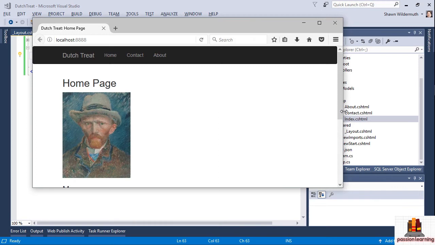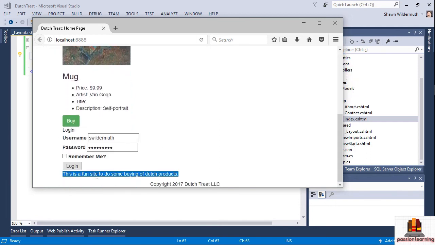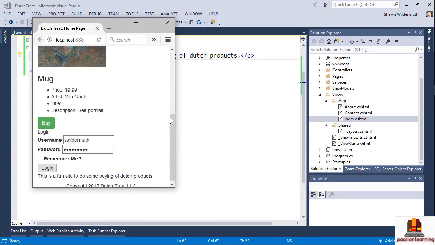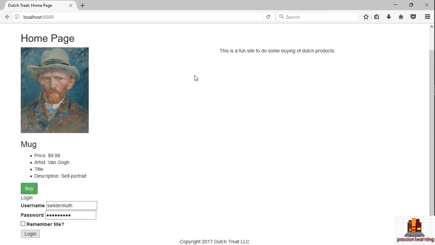But as soon as we pass that even smaller sized into the SM for small or XS, our second column has disappeared. And the reason is because we haven't specified it, it's going to end up at the bottom here. Because we didn't specify it, therefore it's going to be 12 columns wide. And on smaller devices, this is really commonly what you want. Because on smaller devices, you have more vertical space than you have horizontal space.